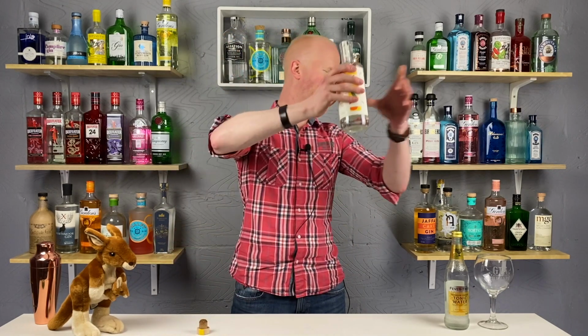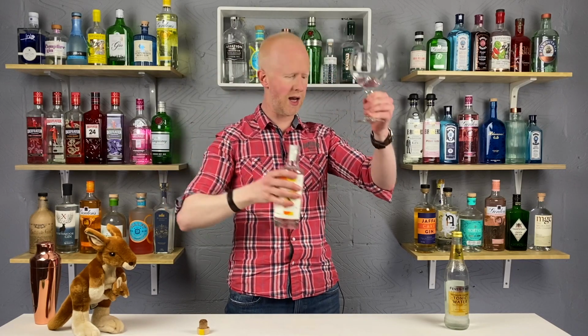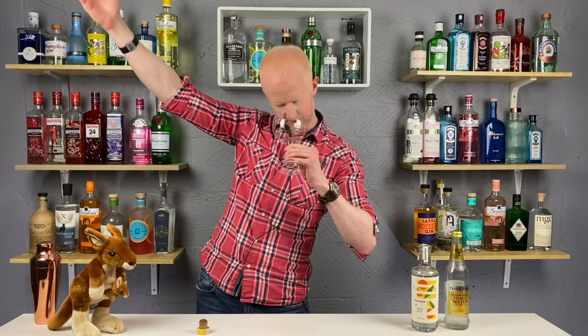So, cork test passed, let's go for the old sniff test. So let's get some in the old glass, shall we? There we go, it's quite a bit in there, so let's have a lovely little sniff.